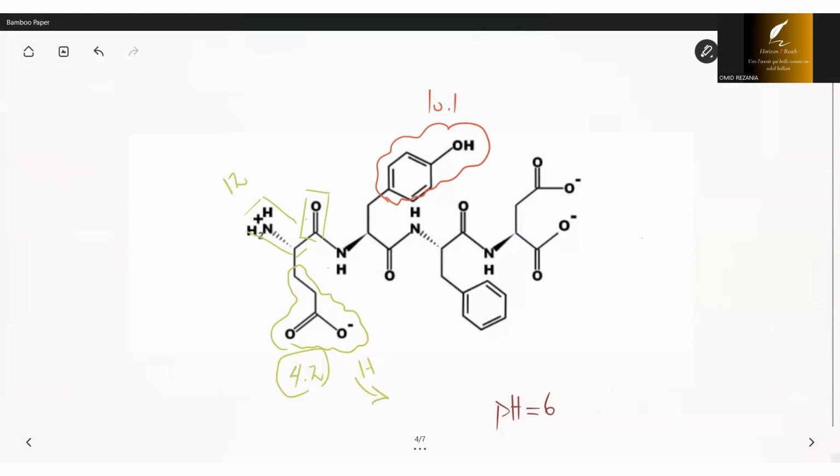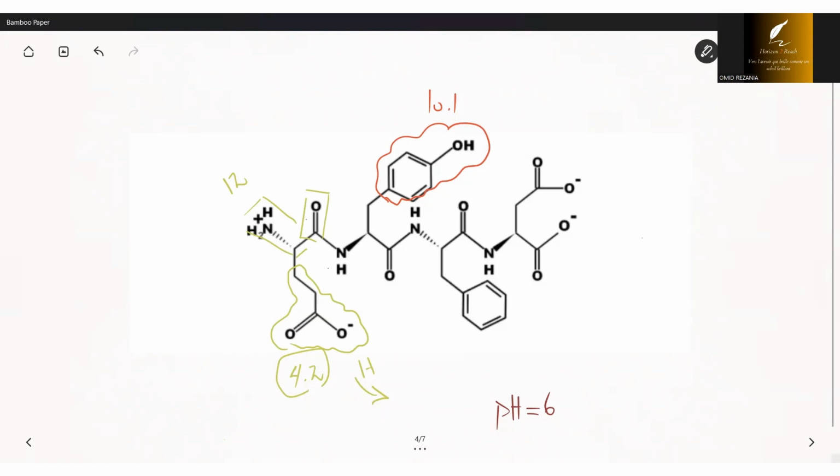When you make a short peptide, the amino acids, they hold their hands together. One hand is amino terminal, the other hand is carboxylic acid. They hold each other's hands. The amino takes the hand of the adjacent amino acid from the carboxylic acid group, and that one continues like the line. Then when you see an amino acid in between of the polypeptide chain, not at the terminals, you do not worry about the terminals because they are being taken by the other amino acids' hands. Then the only thing that you have to concern is the side chains that they have. For the tyrosine, the side chain is 10.1.